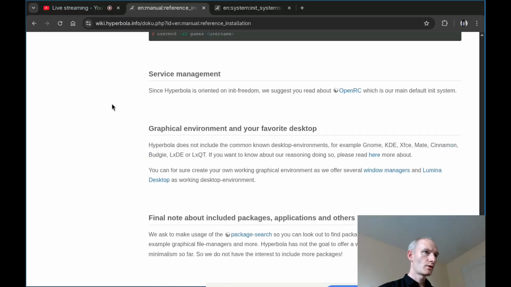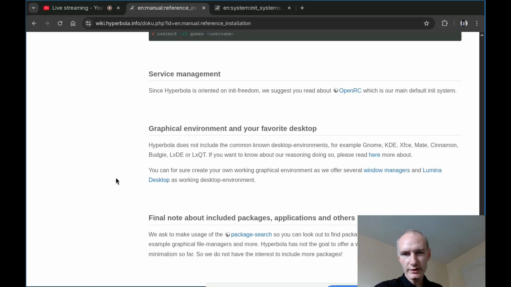So I guess we should do some more service management. Then I'm going to install a graphical environment. Now, interestingly, I usually use things like i3, but what I'm going to do this time, out of curiosity, is look at the Lumina desktop environment, which I don't have installed on my bare metal Hyperbola.